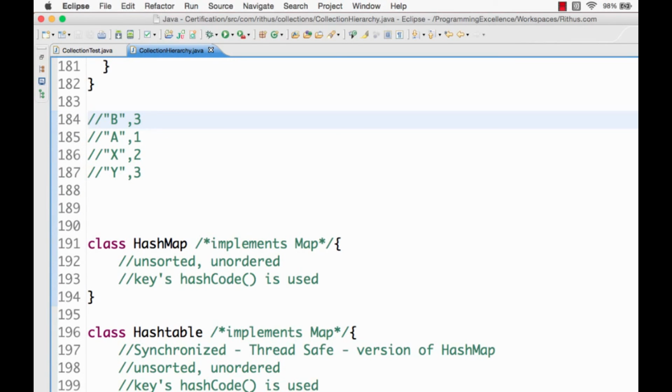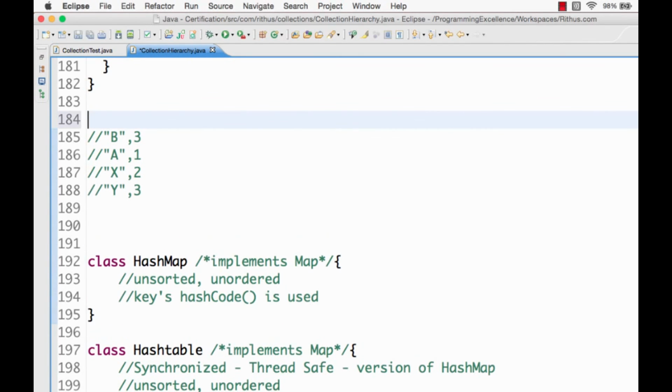For example, if all that I'm worried about is the value of b, then I don't care whether b is before a or after a. Those kinds of collections are called unordered collections.